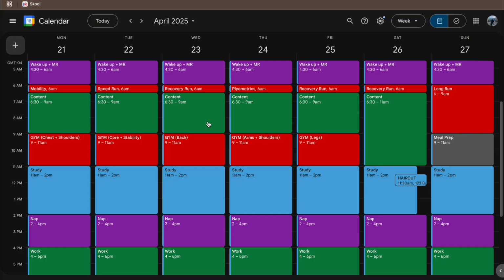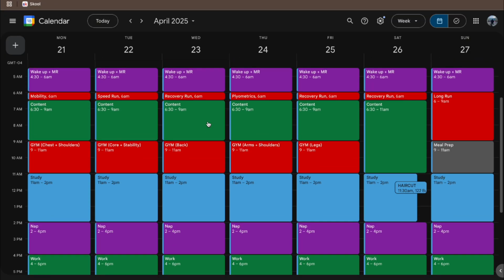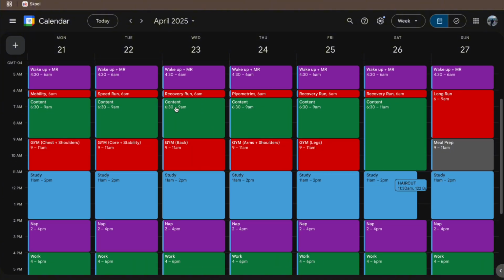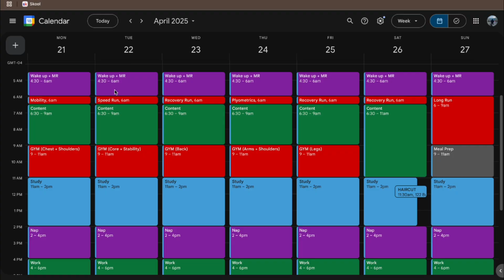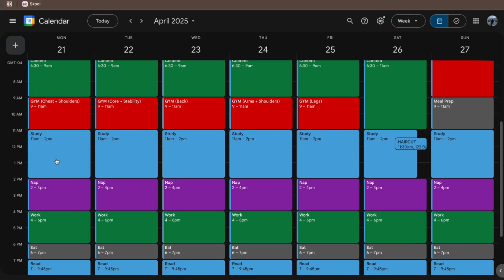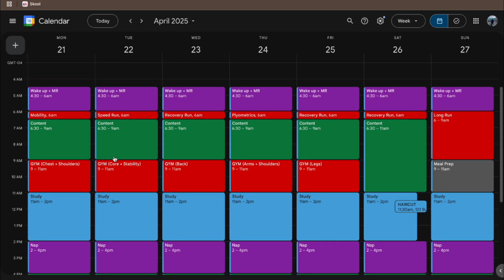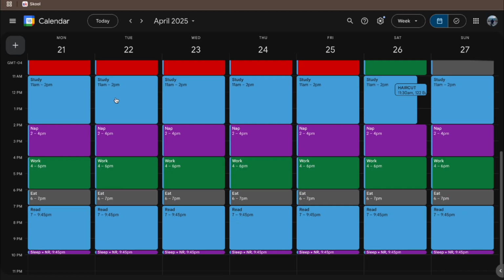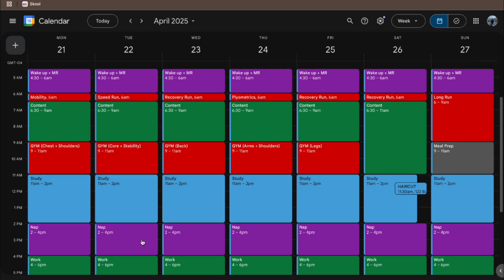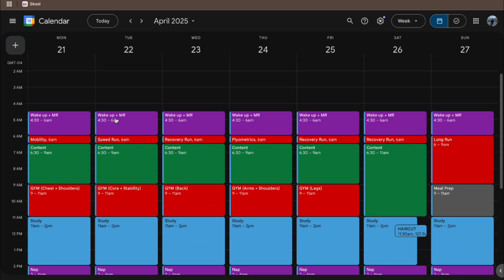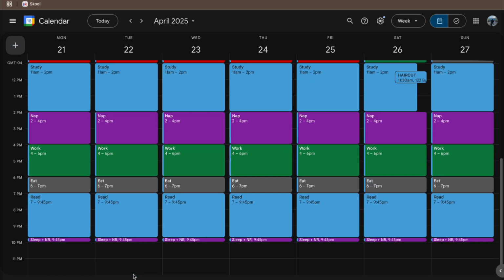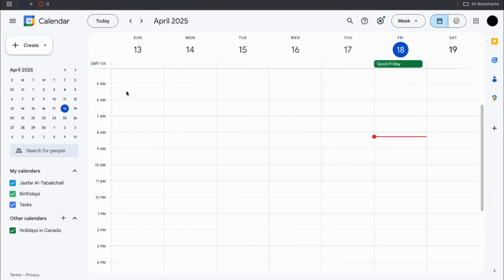And so that's why I just make iterations every 2 weeks or 3 weeks, because that's when I usually need to. And so right now, since I'm in exam season, I don't really have classes right here, but I just have study blocks where I study for exams. And so it should look something like this, where you're planning every single minute from when you wake up until you sleep. And as you see here, the first thing that you want to do is set up your waking up time and your sleeping time, right?